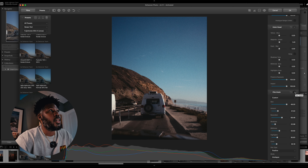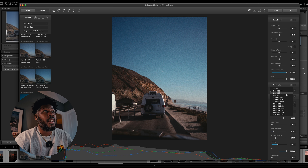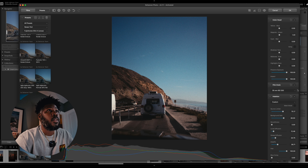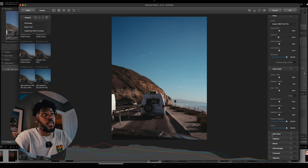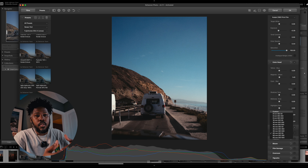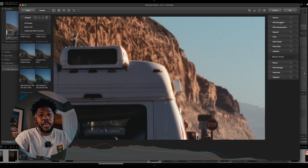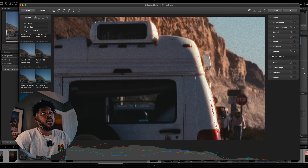The film grain is very, very special. This is the creme de la creme and this is why you're here — because you want your photos to look like film. They have all these different ways to make your photos look like film, whether that's through 8mm or 35mm. One trick I found: if you want to customize the grain, you can select your grain and then go back to custom. That's going to customize that very same preset you were on. So if you like 65mm grain and just want to add a little bit more, go to that 65mm grain then go to custom, and you can tweak from those settings.